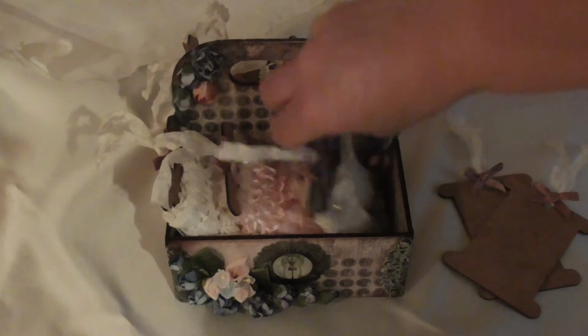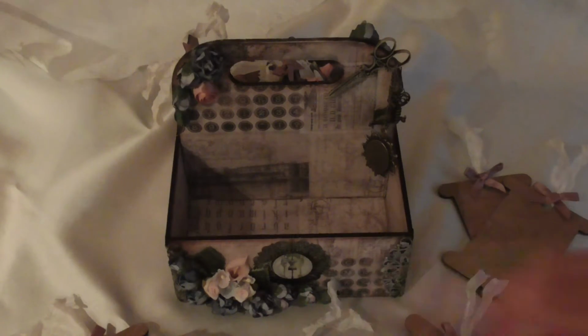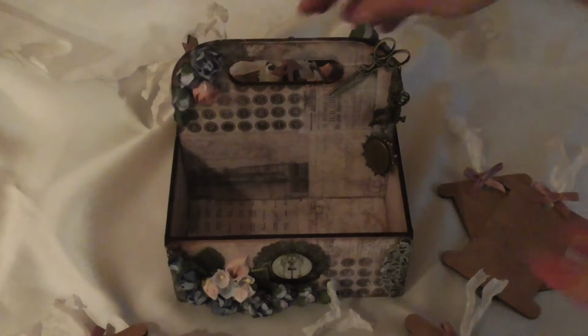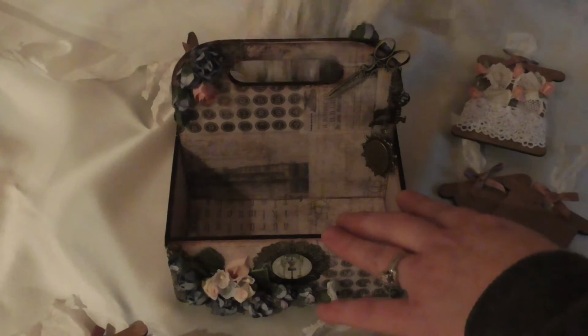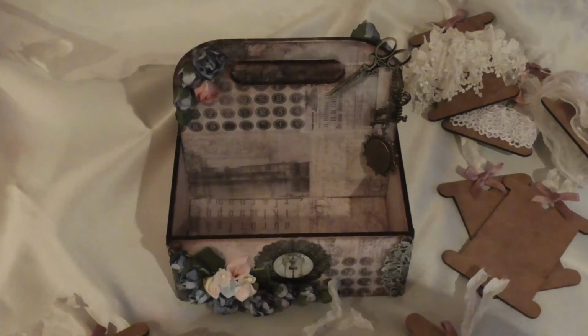If I just take the spools out, I can show you the caddy. You'll have to excuse the shadowing, sorry. Two of the lights have gone in my craft room, the bulbs have gone. So we're nearly working in the dark here. Right, so this is the caddy.